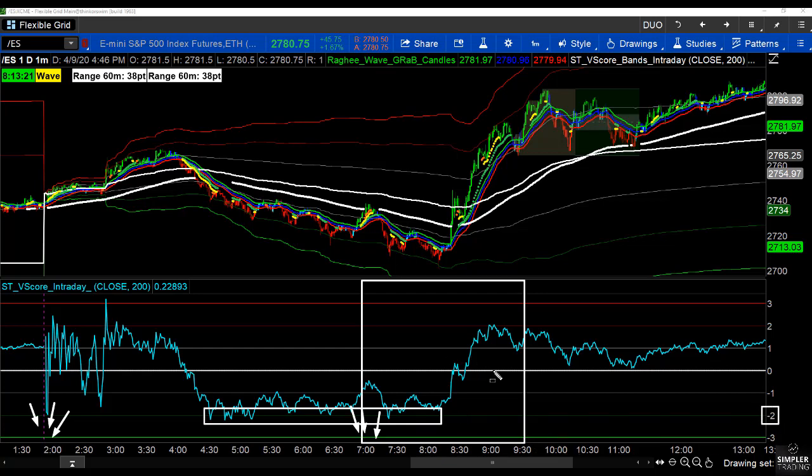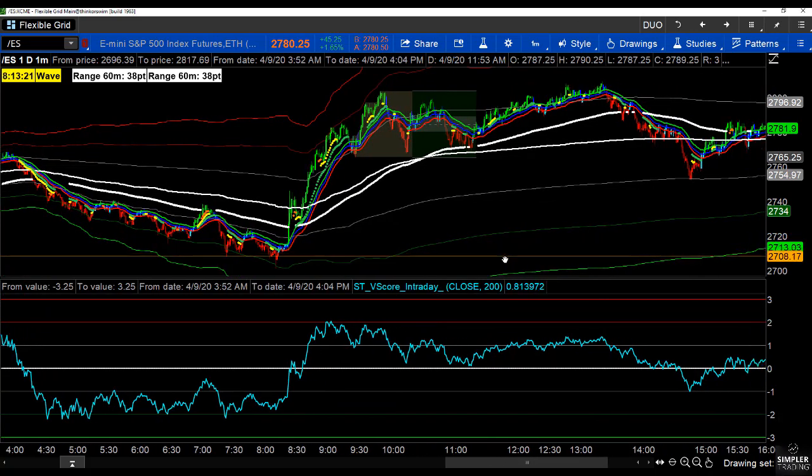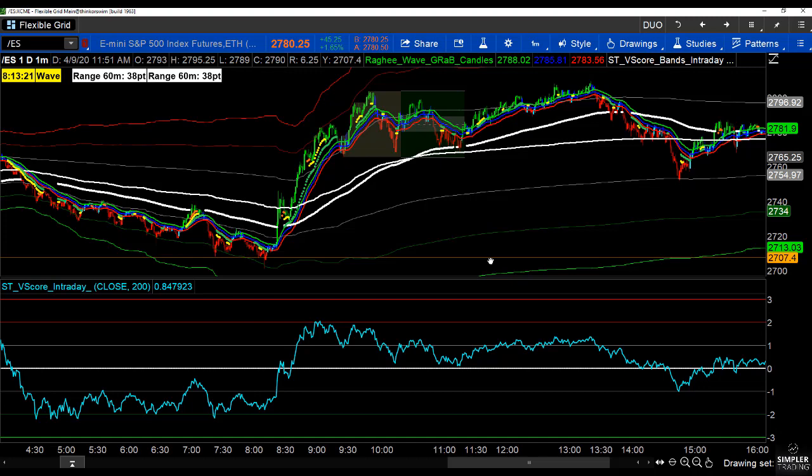Then we have some other extremes, other levels that were interesting that we could have sold off to. Those happened before the bell, and those are right around the mean, as you can see here. So I've got a couple of levels that could be where we find support according to a standard deviation of the volume weighted average price. So when I get down to those levels, then I know there might be something for me to do.